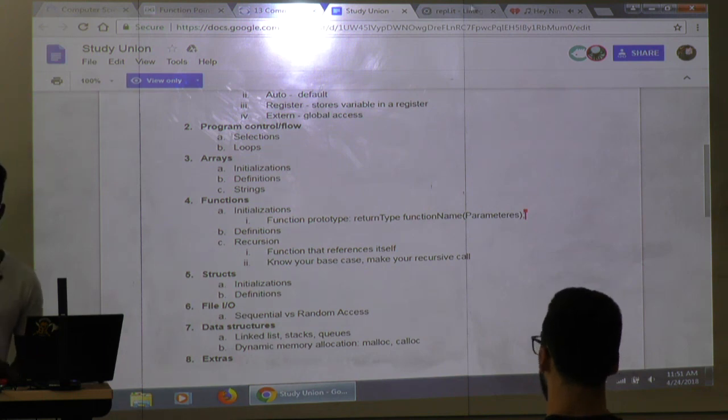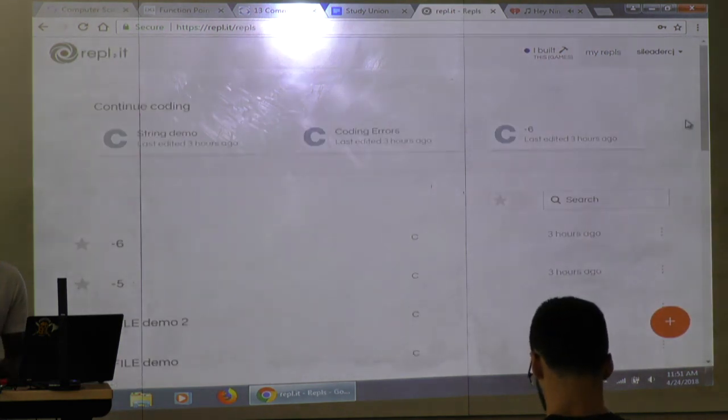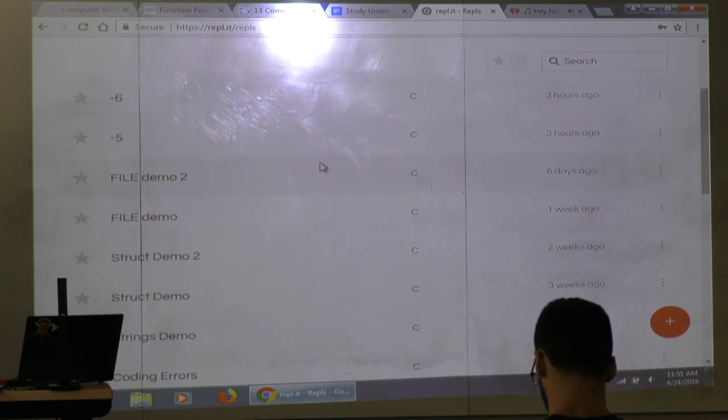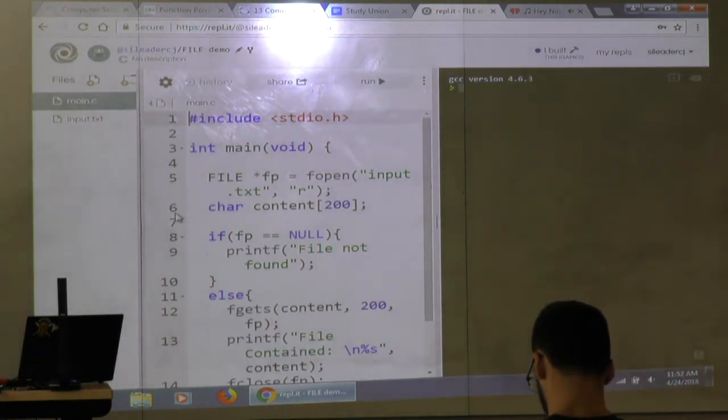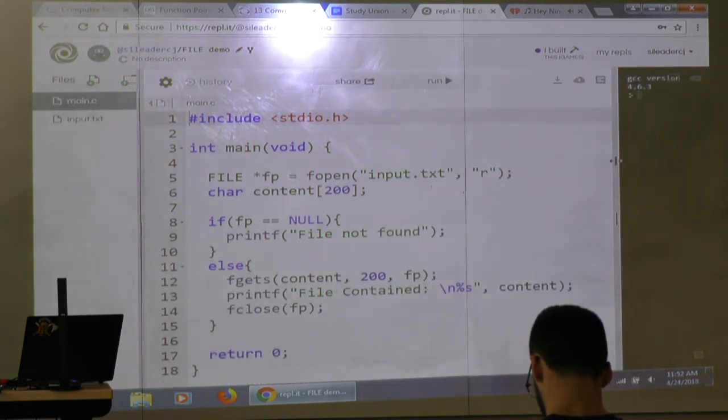All right, excellent, excellent. So I'm going to go to my REPL page again. I actually have a couple of file demonstrations that I've written previously. So let's take a look at the first one. All right. In addition to this, I would also recommend you open the files section on Tutorialspoint so that it would be easier to follow along with what I'm saying.